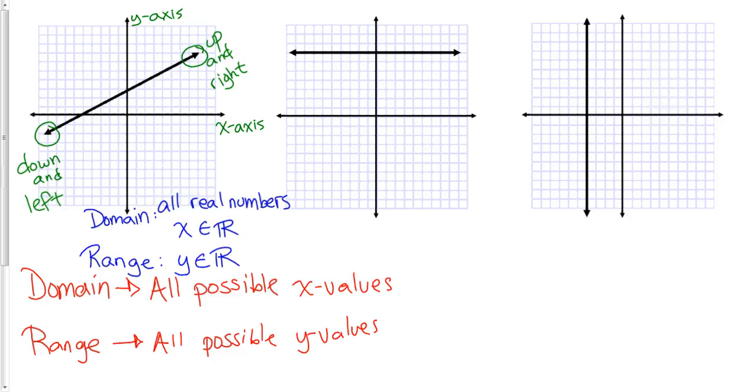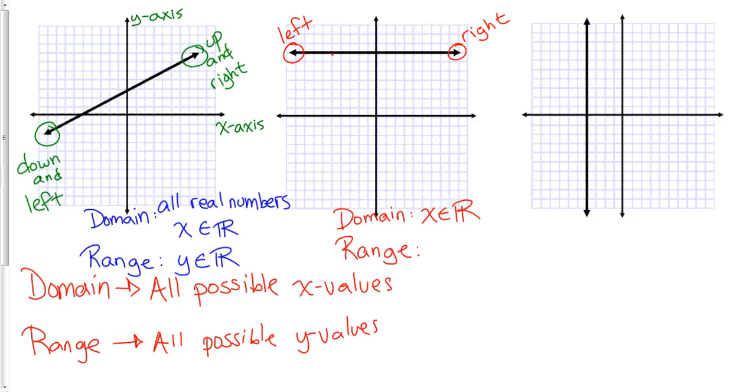So if we look at our second example, we want to look at those arrows. So we notice we have an arrow here that's moving to the left and an arrow here that's moving to the right. These arrows are not pointing up or down, strictly left and strictly right. What that does mean is that our domain is all real numbers because we have an arrow going left and we have an arrow going right forever. Our range, however, is not all real numbers because we do not have an arrow going up, we do not have an arrow going down. Remember that range can be all possible y values.